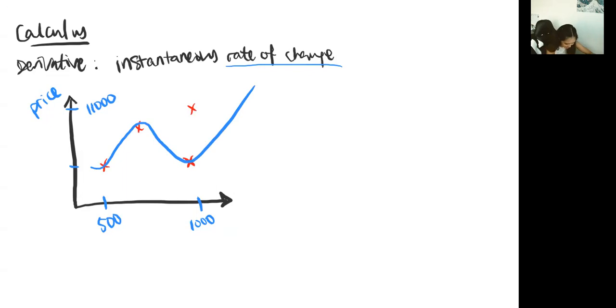Because apparently between these values over here, the price actually goes down when you increase your square foot, right? And let's say in this region over here, maybe it doesn't make sense to keep increasing the square foot of your house. But after about $1,000, you should increase the square foot of your house. Maybe between these ranges over here, you should increase the square foot of your house. So it's a non-constant rate of change.